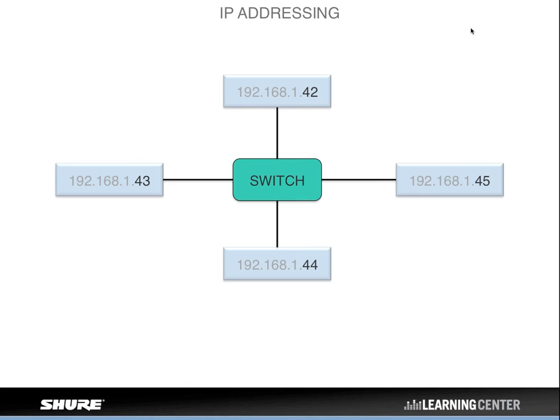When these devices communicate with one another, let's say 45 wanted to send 44 a message. That message would go to the switch, and the switch knows the other devices and their IP addresses that it's connected to. A message can literally be sent from my house to Gino's house. You could think of it that way. And the mailman is represented by the yellow lines here, or that network communication through a switch.